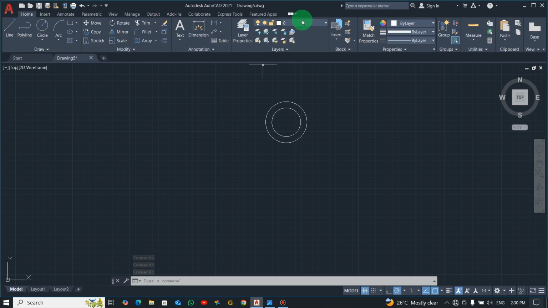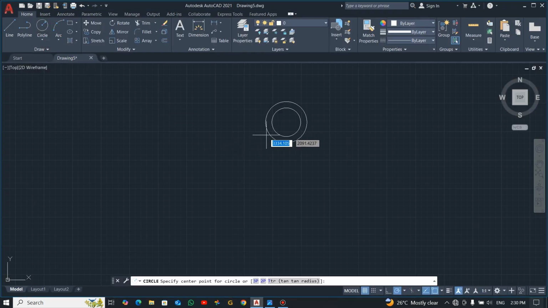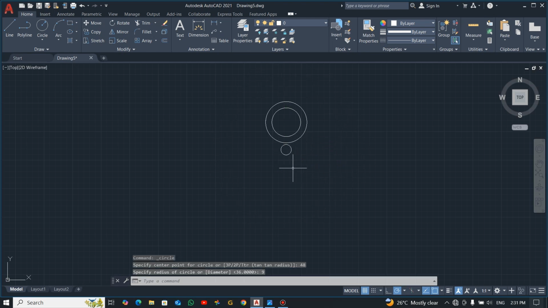Now let's close it. All right, so you can see we have another slot here. So what I'll do is I'll draw, it's having a radius of 9. I'm going to draw this circle from the center here. The distance is 48 with radius 9. So I'll pick circle, then I'll bring my mouse here, I'll not click, then I'll bring it down, then I'll enter 48 as the distance. The radius is 9, so I'll just press 9 and then I'll have it.